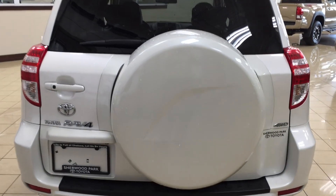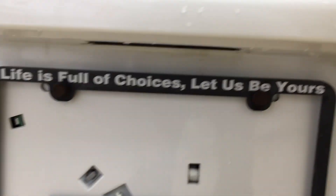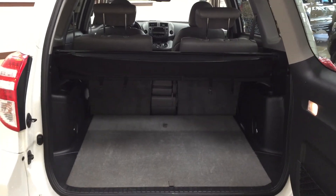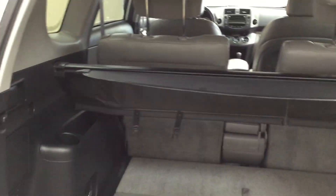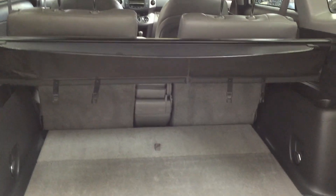Finally, we'll take a look at your rear cargo area and tailgate. On the back of your tailgate you'll see your backup camera located on the far right-hand side. Opening up the back, I'll zoom in on your rear cargo area so you have a better idea of how much space there is. One of the nice things with this cargo space is that you have a tonneau cover included, so if you want to make sure your valuables are covered up you can use the tonneau cover.